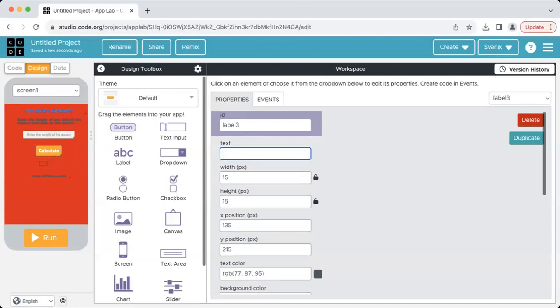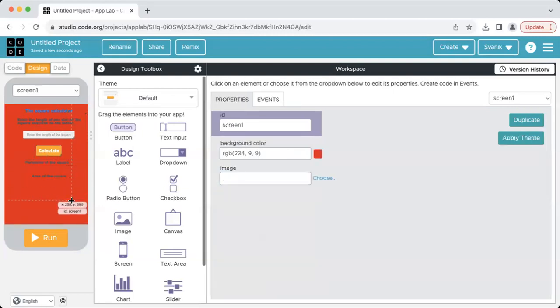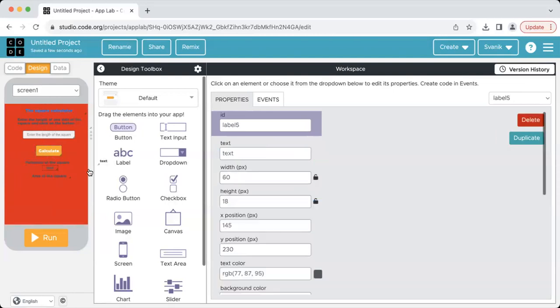No, perimeter, sorry, of the square. Yes, we'll make this a bit like this. Doesn't need to be that neat. We're just doing this to understand how this thing works. Area of the square. Then over here we put 2 blank labels.